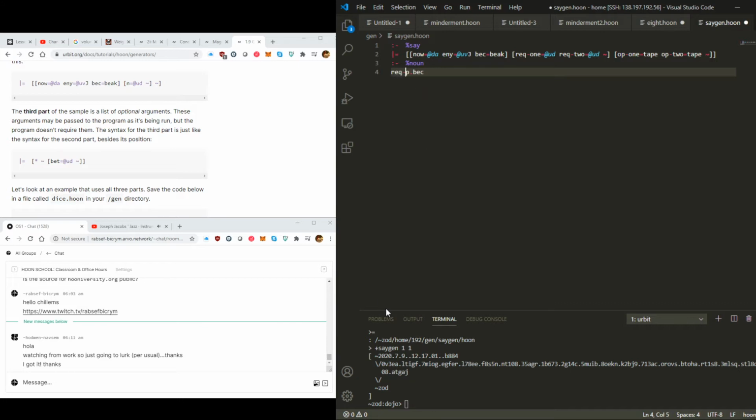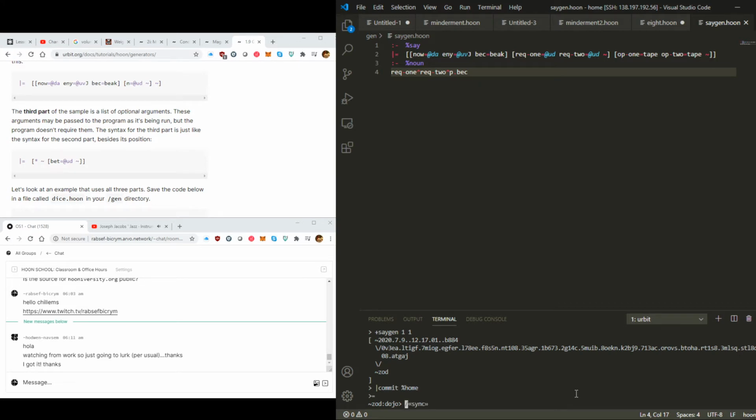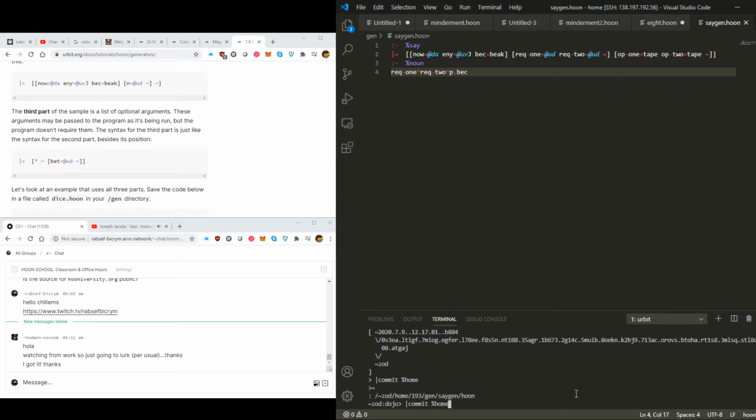There we go. Now we could create a cell of rec 1, rec 2, beak. So now we're going to use those required arguments, and you'll note that when I call them, I can just list them. I don't even have to put them in a cell. I'm just putting them right here. We can even make it 1 and 2 to make it a little easier to see that. And there we go. We get that.